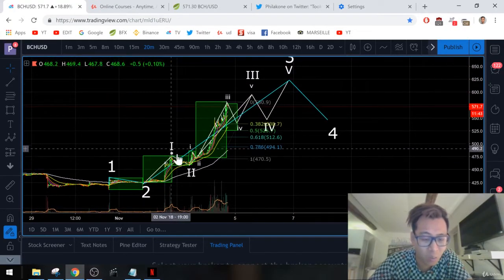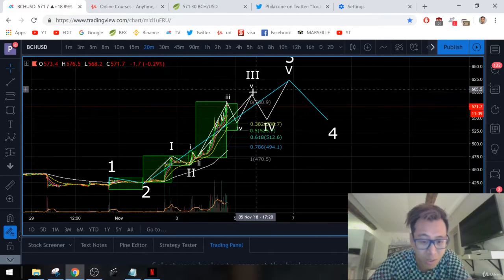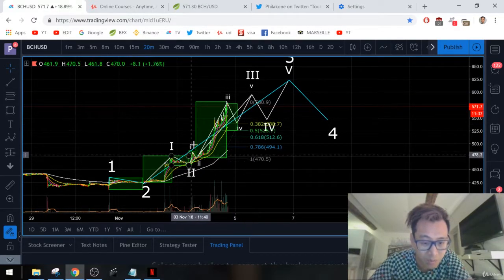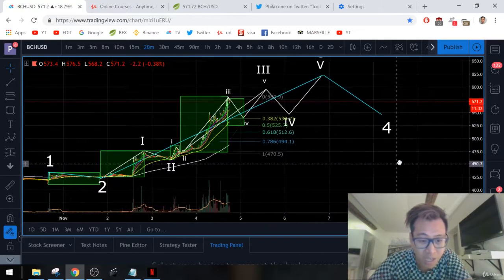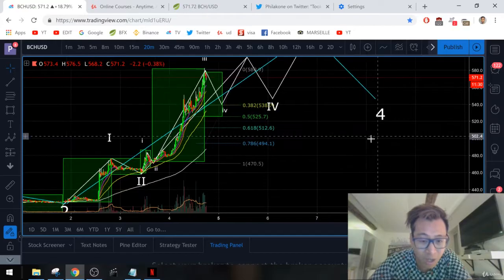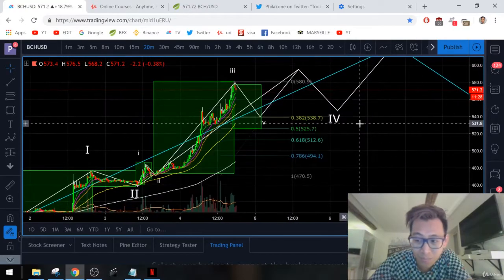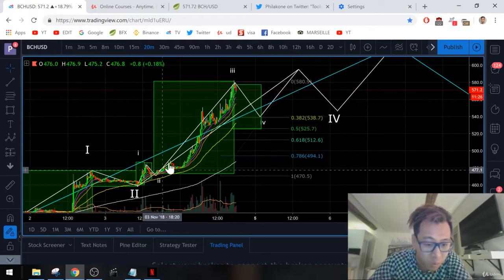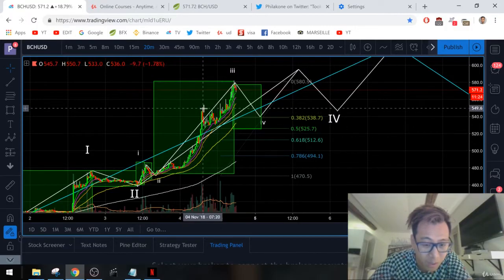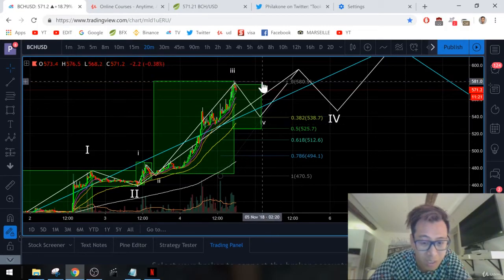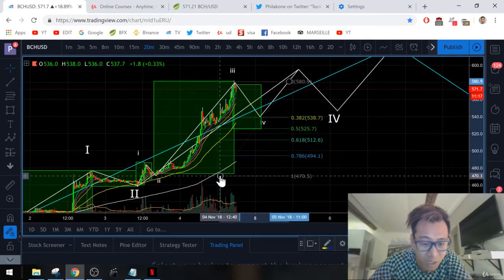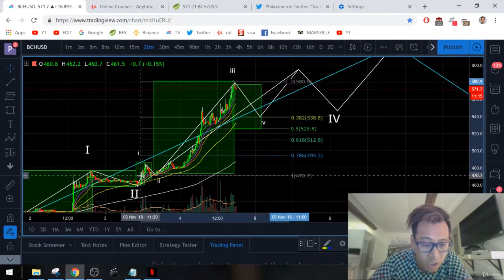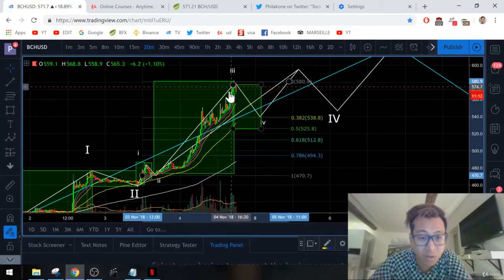And I see this as subwaves 1 going up, 2 coming down, and then 3 going up, because this breaks down into subwaves 1, 2, 3, and 4. Because if we actually go inside of here on a much more detailed level, we see this as 1, 2, 3, 4 coming down, and we see this as a 5th wave going up, right?